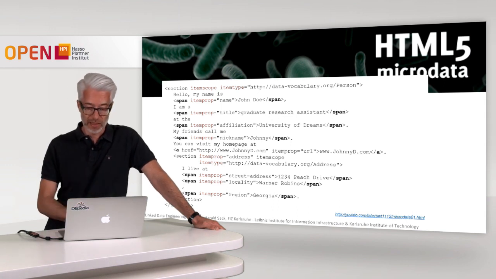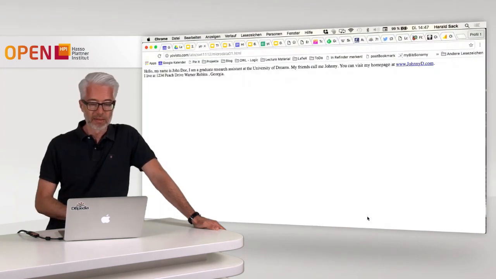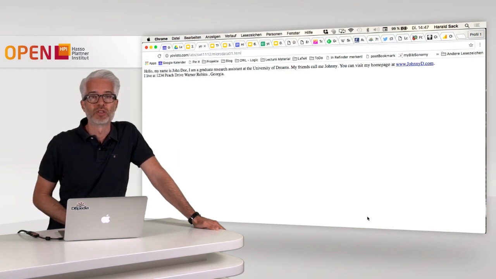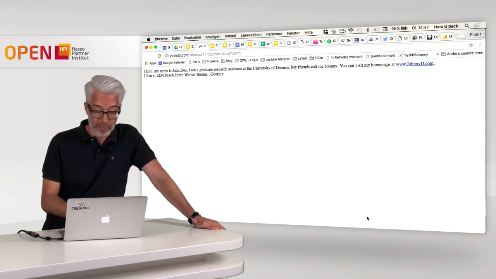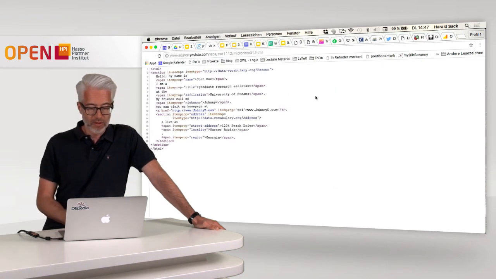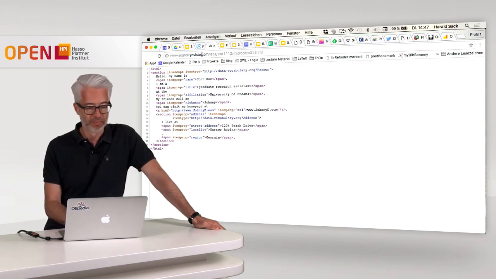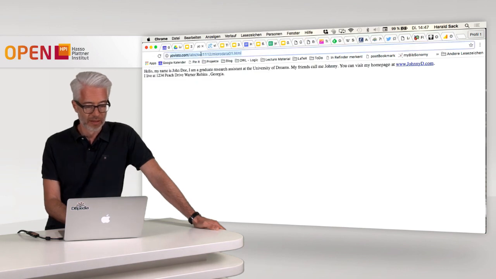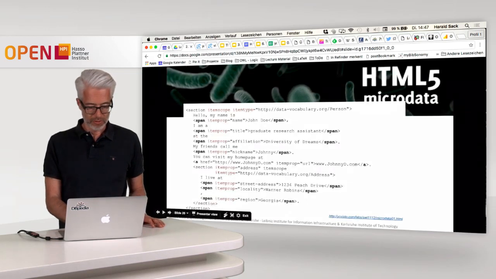We have also prepared the file here, so if you click on the link that you see here, a browser will pop up, and of course the HTML page will be shown. In the HTML page in the browser, of course you don't see the microdata. But if you, for example, go here and look at the source code, you see in the source code all the microdata that is part of exactly this HTML page. Okay, let's go back to that. I simply copy this into the buffer and we continue to the next page.